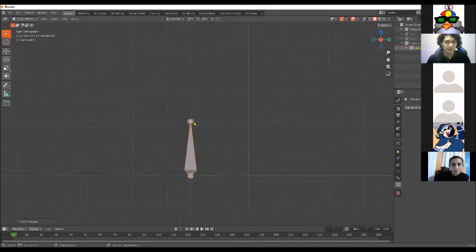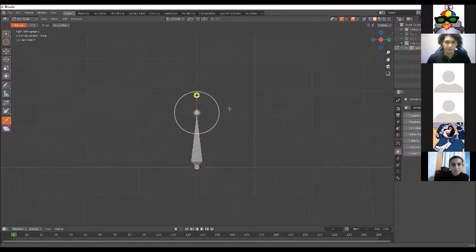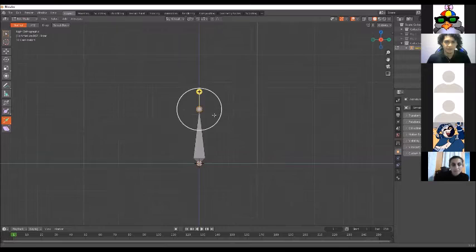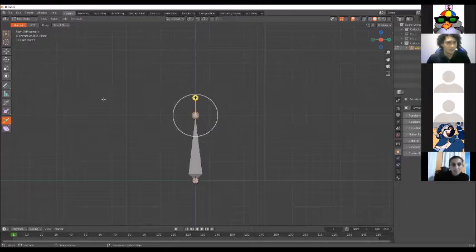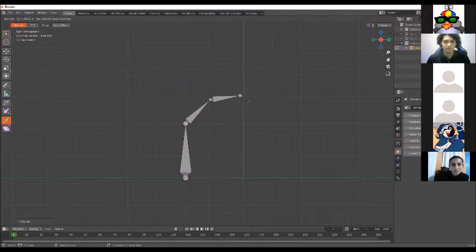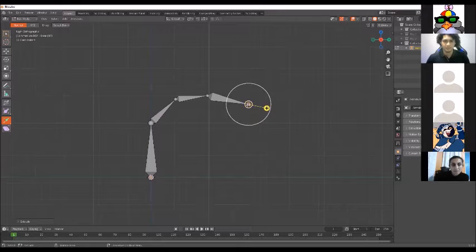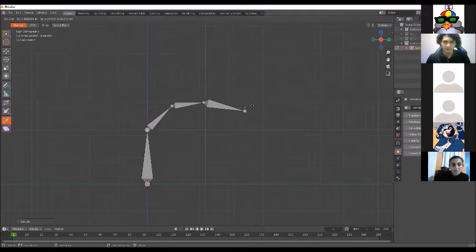It creates only one, but you can't modify it in object mode. You have to go to edit mode and click on the sphere. And using this tool right here called extrude, I'm gonna grab this circle and make my extrusions. There it is. And one last extrusion for the target.